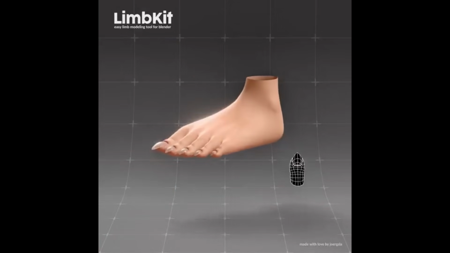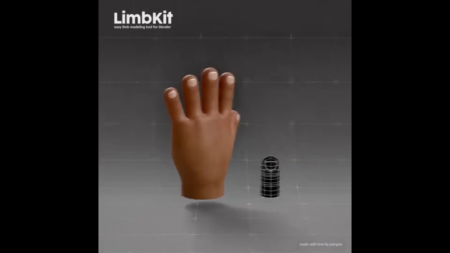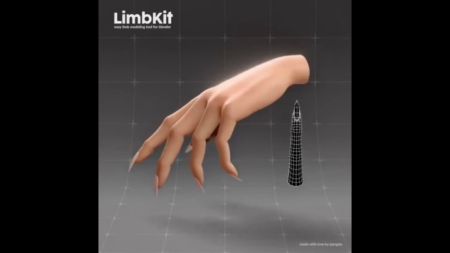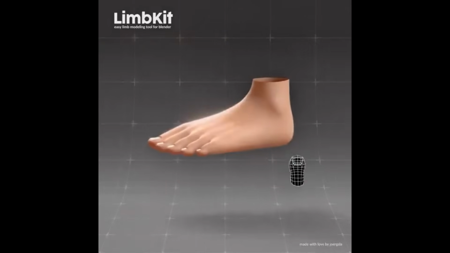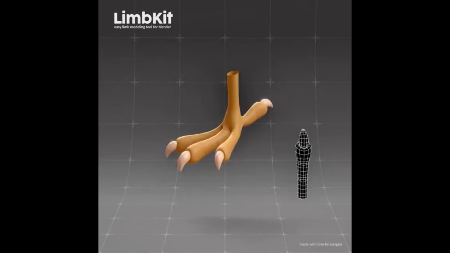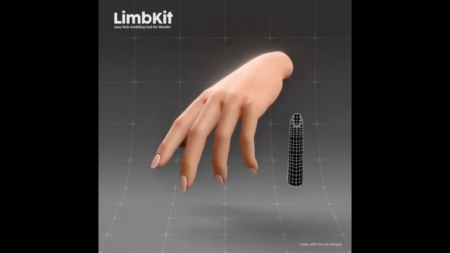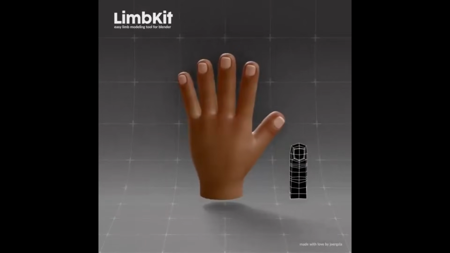It's called LimbKit, and it's a geometry nodes-powered tool that makes building hands and feet fast, flexible, and fully procedural. Instead of sculpting or retopologizing fingers by hand, you just place up to 5 fingers or toes directly on a palm mesh, and LimbKit automatically merges everything into one clean, continuous mesh. No manual bridging, no sculpting. And because it's built on geometry nodes, it's totally non-destructive. You can adjust finger length, spacing, rotation, and even the bend of each individual knuckle live in the viewport.